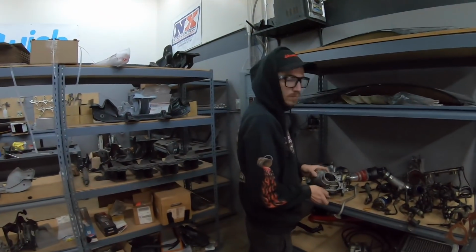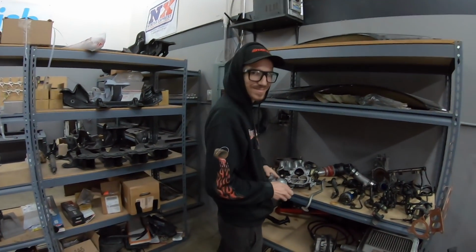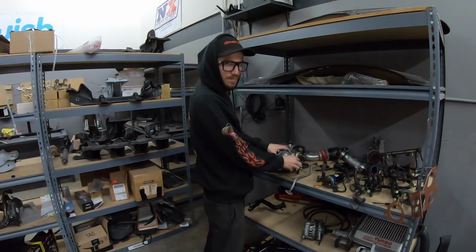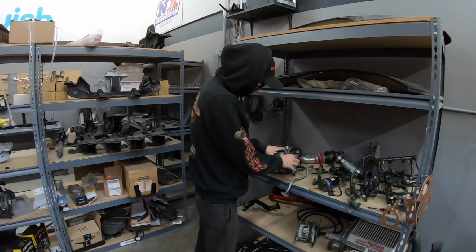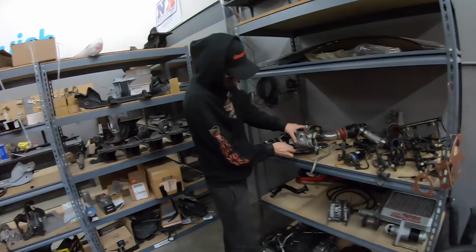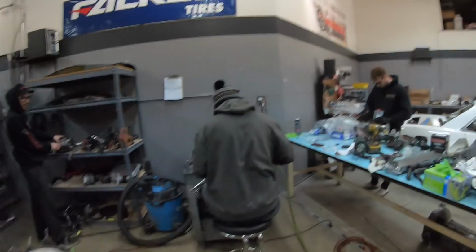Even Ryan's over here. This is actually my cousin. Ryan's been working for us for 2 years now, and he has a G35 that he just got a new engine back in, because as many of you guys know, G35 stuff, the timing chain breaks immediately. The second you get it and you think that it's going good, the timing chain breaks.